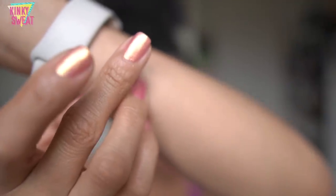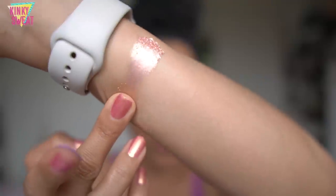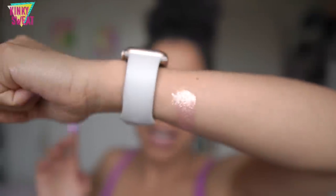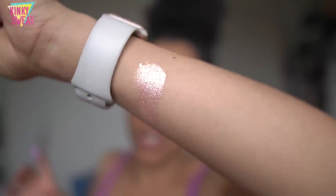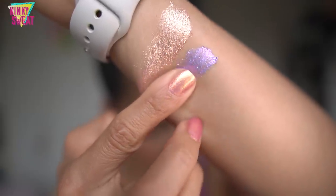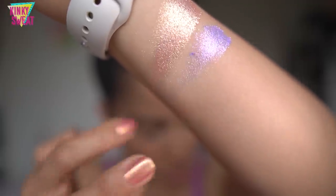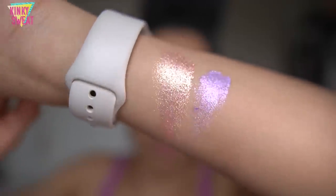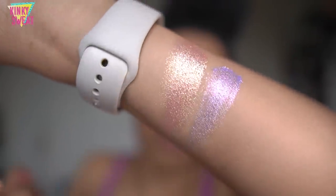Going by formula: Effervescent and Infusion are the sparkle shadow formula. Effervescent is a pale peach sparkle shadow with rainbow shimmer — it's so shiny the reflectivity is hard to capture. Infusion is a semi-sheer lilac sparkle shadow with pink, purple, and blue shimmer and a soft gold shift. This super-dimensional shade doubles as a unique shadow topper — that is lovely.